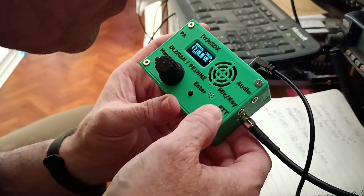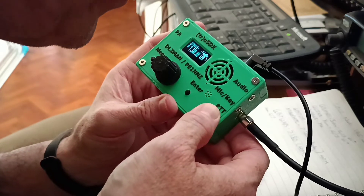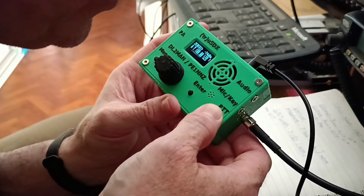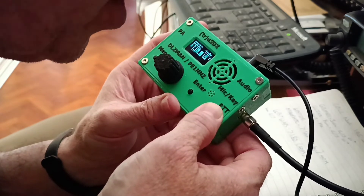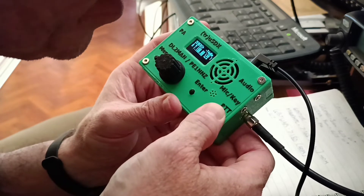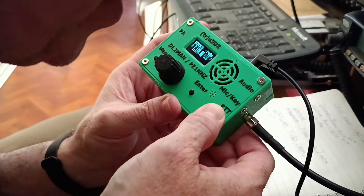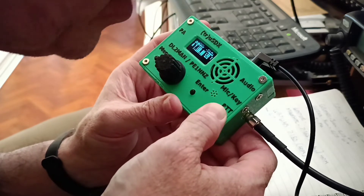You're all received there John, all received. I'm not too far away actually, I'm over in South London in a place called Forest Hill. I'm actually talking to you on one of those true USDX QRP builds, the little 3D printed plastic QRP radio, 4.7 watts into a half-wave end-fed.